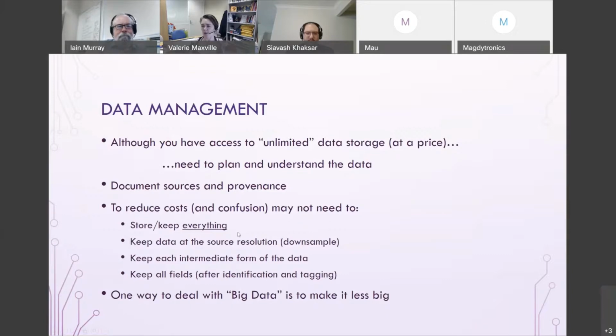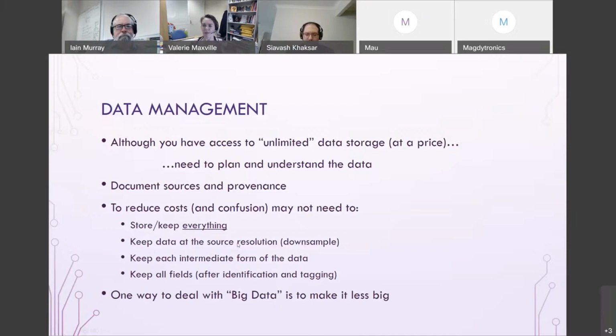If you've got very high resolution images, but you don't need them to be that high resolution, or you've got different intermediate steps of your data where you're going from the raw data to the data that you can put into a machine learning classifier, you don't need to store all the intermediate forms, because you can recreate that just by running your programs again.